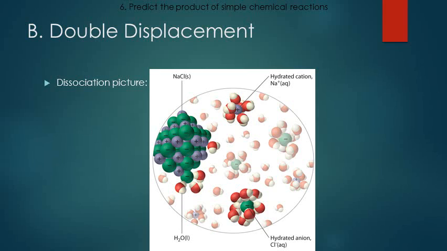Here's a picture to help you understand what we mean by dissociation. Here on the left side we have a sodium chloride crystal. So picture this, you've just put some salt in water. Maybe you're going to make some spaghetti, so you're adding some salt to your pot of water. And this is before it dissolves. Notice we have a crystal of sodium chloride. The sodium ions would be the purple ions there with the plus sign. The chloride ions would be the green ones here with the minus sign. So this is how it exists as a solid.